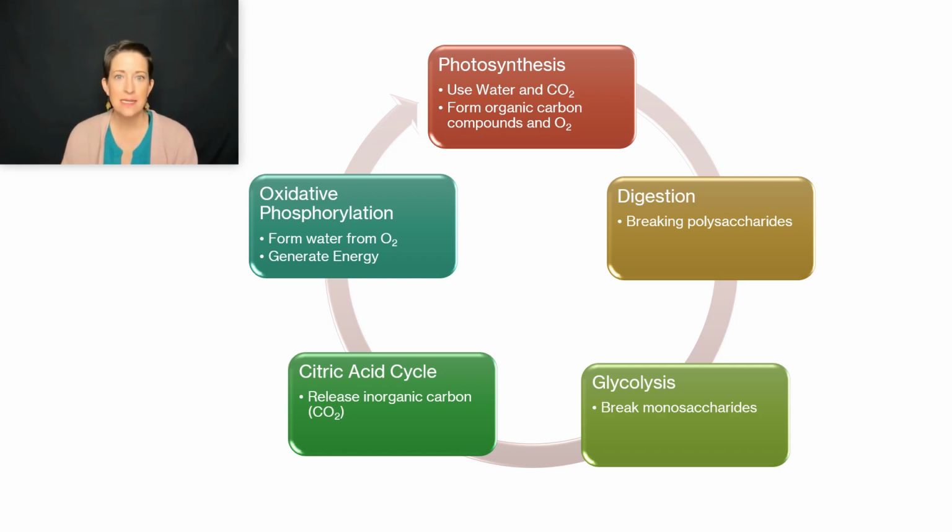Then we decide to eat some of those organic compounds and take those compounds through digestion. We then absorb those monomers into our cells, and they're going to go through their catabolic processes. So in particular with our carbohydrates, we're going to go through glycolysis. Glycolysis is going to give us that pyruvate that allows it to then get shuttled into the mitochondria to go through the citric acid cycle. That is where our inorganic CO2 gets re-released. We exhale it out for plants to take it back in and do it all over.